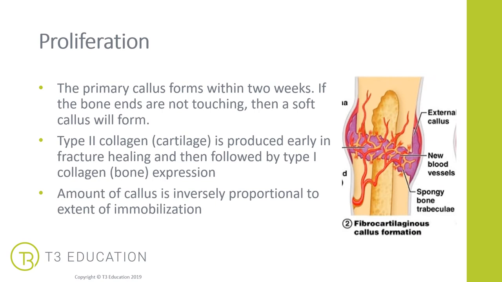Also in the proliferation phase is the callous formation, which happens around the two-week mark. If the bones aren't touching, a soft callous will form instead. A callous is a cartilaginous tissue which forms around the ends of the fracture sites to help healing — it remains quite weak and is very different to regular bone, but it's part of that healing process. More cartilaginous tissue — type 2 and then type 1 — will start to be produced around that site. The amount of callous formed is inversely proportional to the extent of immobilization keeping that fracture site still.